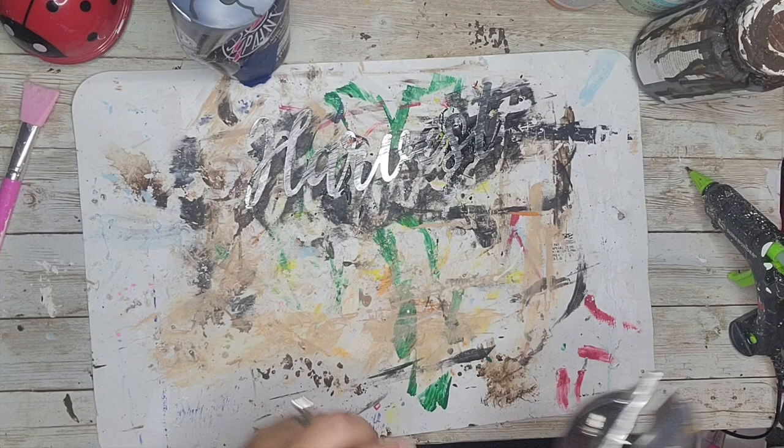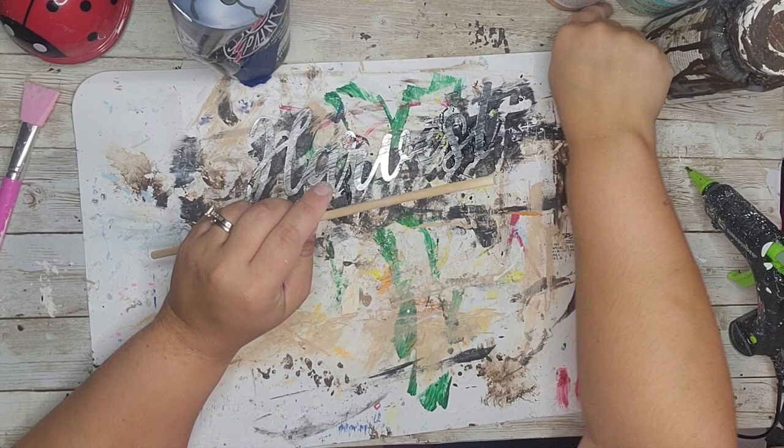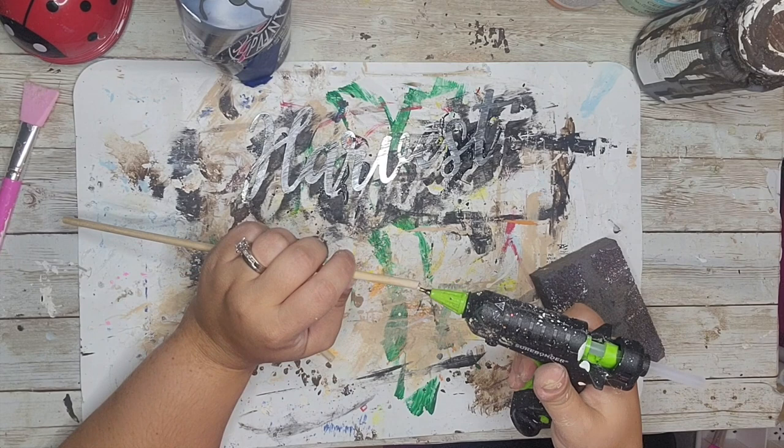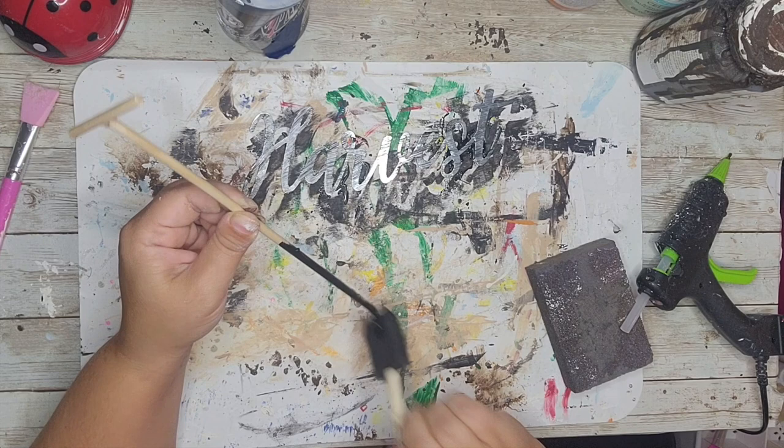After that, I took one of the longer dowel rods and I cut just a little piece off of it because we're going to make a handle. So once I had those cut down, I went ahead and sanded the edges, and then I hot glued the smaller piece on top of the longer piece to make a T look. Then I painted that with the black acrylic paint as well.